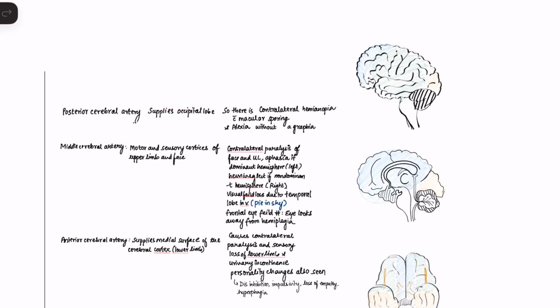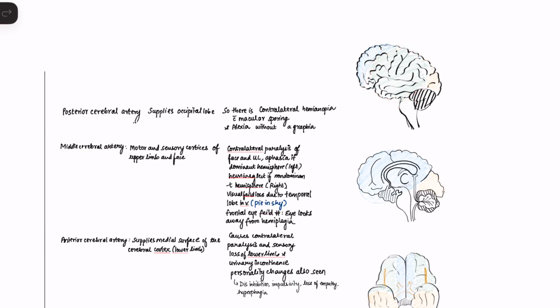And if both the posterior cerebral arteries are damaged, even then the central vision still exists. So in this case, the patients usually believe that their sight will return. Another symptom that we can see is alexia without agraphia. Alexia is the inability to read, and agraphia is the inability to write. But over here, the people who are suffering from the posterior cerebral artery can write, because writing is a parietal lobe function. Right. Now coming to the middle cerebral artery.